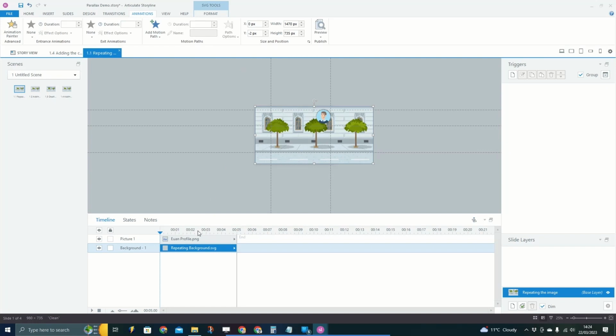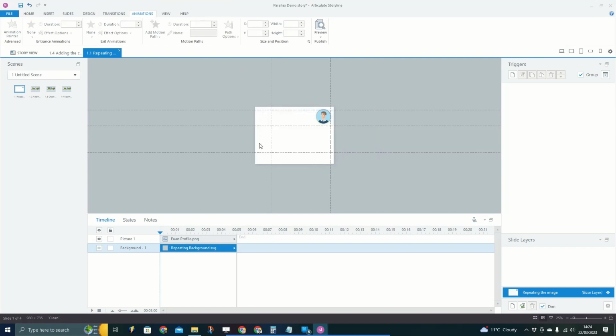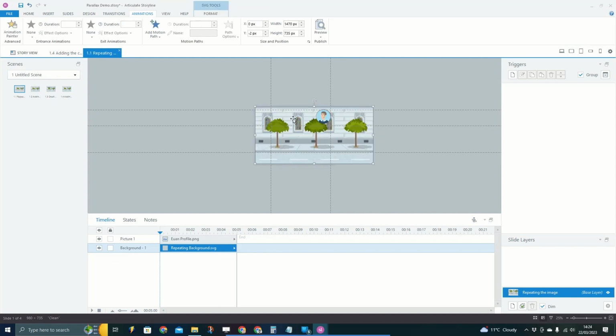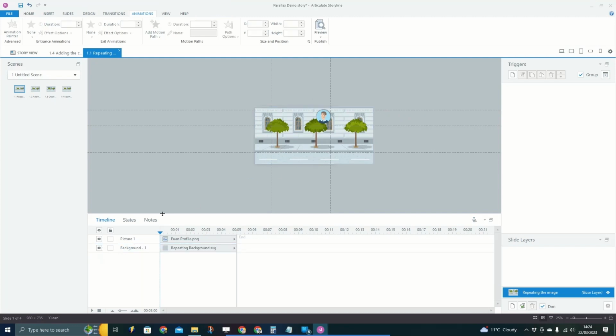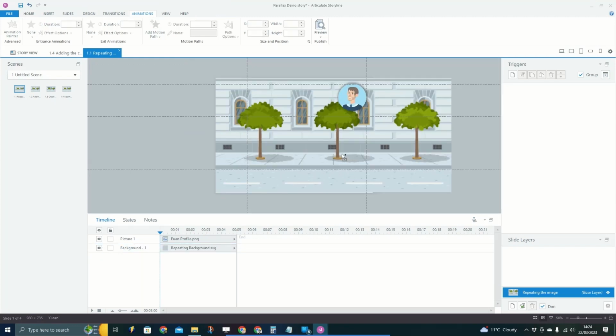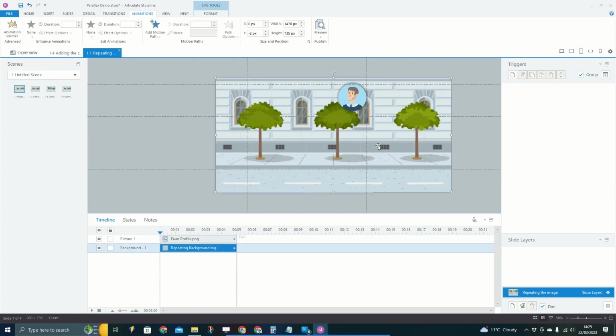So the image I've got here is something that's bigger than the slide, just a bit bigger, but probably not big enough that on its own you'd be able to create the effect. So we just need to make an extended image in the background. You're going to find this a much easier job if you've got a reasonably repeating background. The more complicated you make your background, the more difficult it's going to be to get your join point on it. So when you're doing these, try and find a reasonably repeating background.